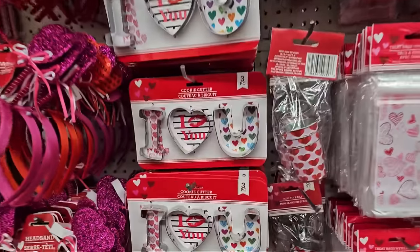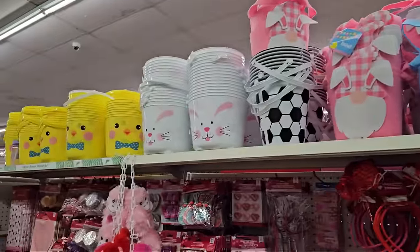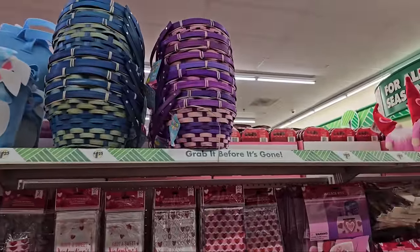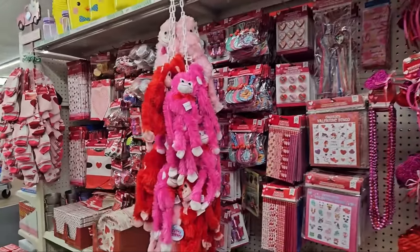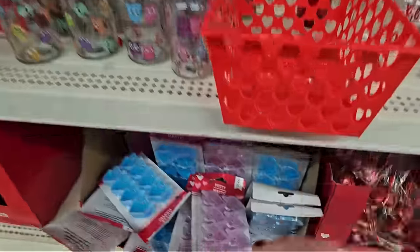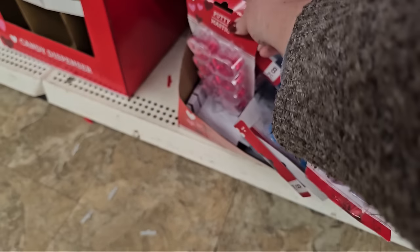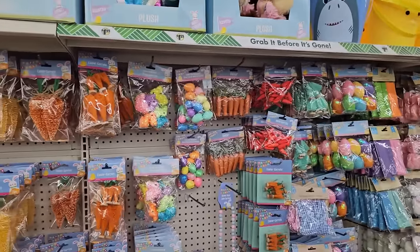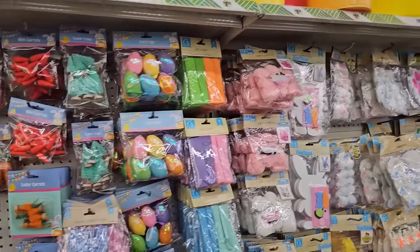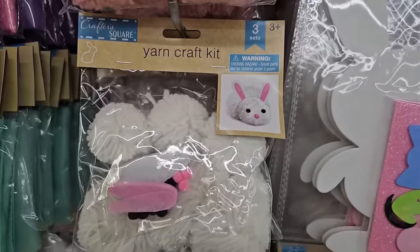They have cookie cutters that say "I Love You" or "I Heart You." They're mixing it up — on top we have Easter buckets and baskets, and items for Valentine's. I am still looking for my pink bear and I haven't found it yet. Oh, unicorn putty — it's purple, or blue, or red. I'm not really shooting for Easter or Valentine's today. We were just doing a general shop, but here's our gander at what we can expect for Easter — sequin eggs, a yarn craft kit that comes out of the bunny in pink or white. There's the felt foam shapes.